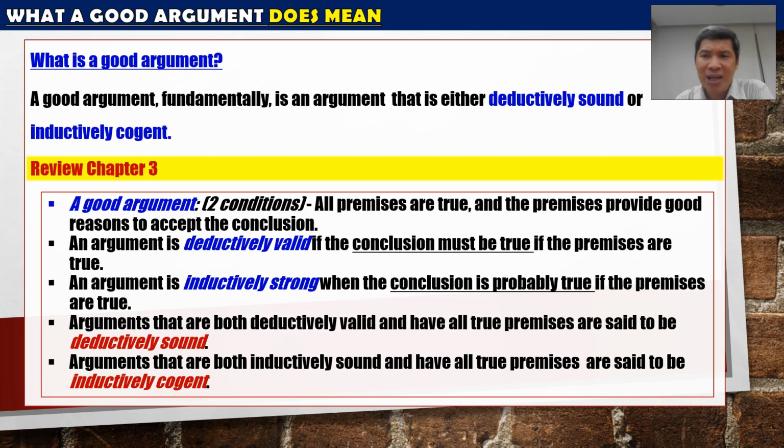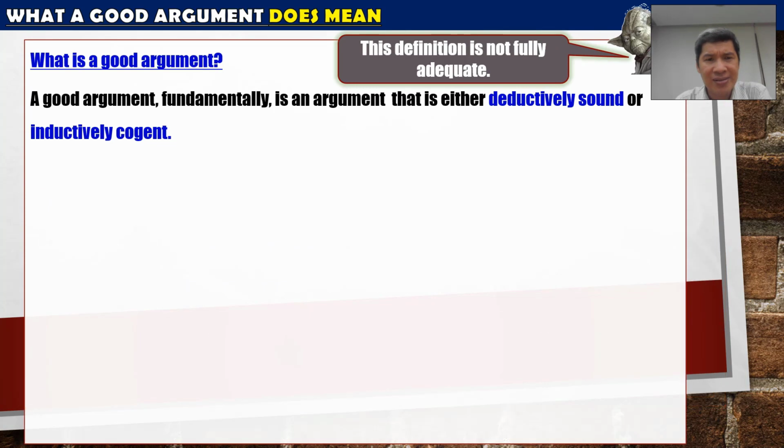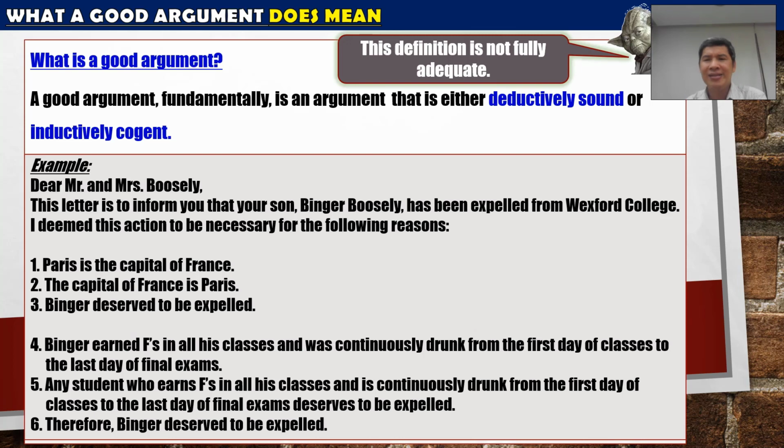However, many people say that this is not enough. This definition is not fully adequate. Why is that? Have a look at this case. This is the letter that a school writes to the parents. Have a look at this. Dear Mr. and Mrs. Boosley, this letter is to inform you that your son, Bingham Boosley, has been expelled from Wexford College. I deemed this action to be necessary for the following reasons.